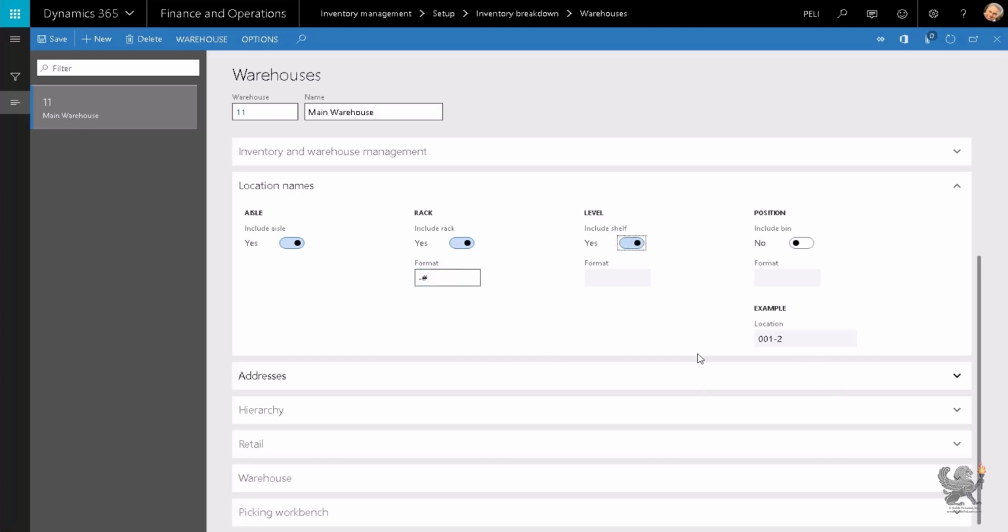Would you like to have a shelf on it? How many shelves? Maybe it's like a huge supermarket or whatever. They may have areas where they need a ladder, like in a cereal wholesaler. But in some other areas, they want to make that accessible to the customers, so they may want to have lower shelf numbers. The bin is, I would say, a container that will be placed on a specific shelf.